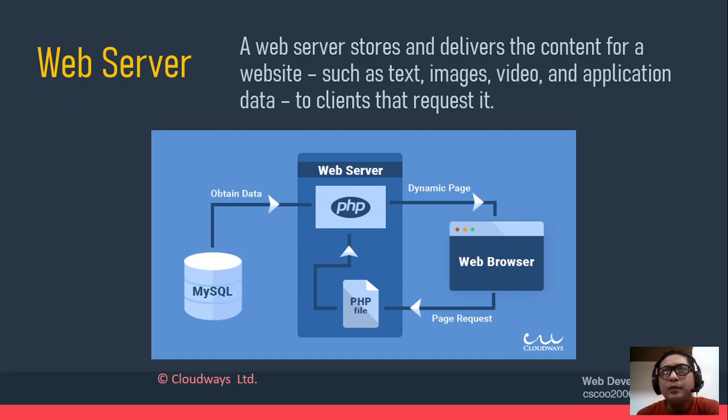unlike Windows applications such as C# or Visual Basic, which already have a compiler that allows us to compile our program and run it on a local machine, deploying a web application requires us to store it on a web server so that it can interpret what the client requested. So for example, in our diagram here, we have a web browser that requests a particular data, so the PHP file will be interpreted inside a web server.